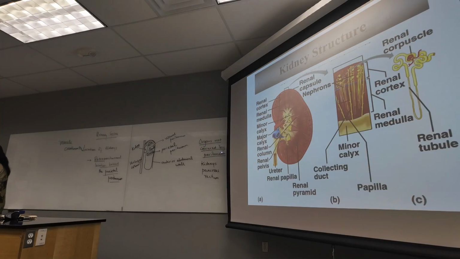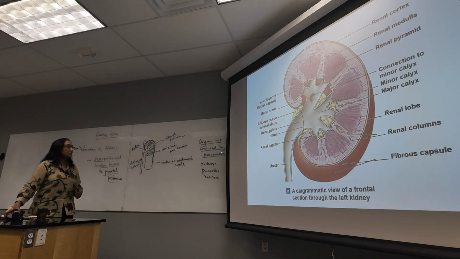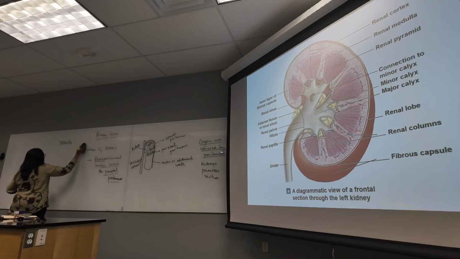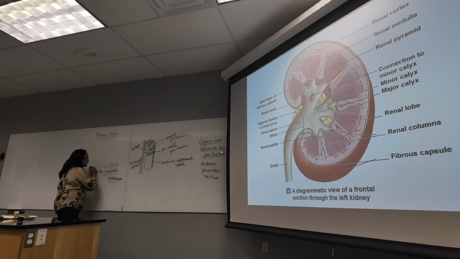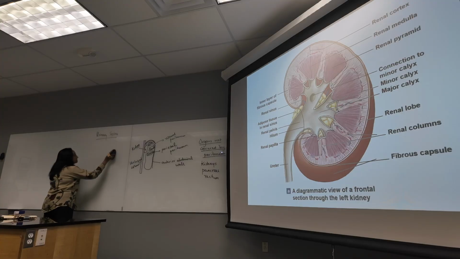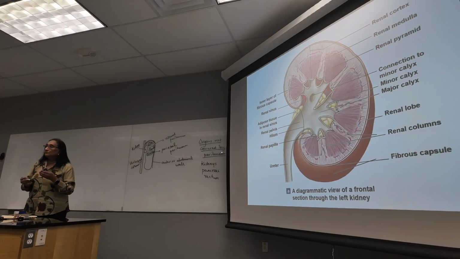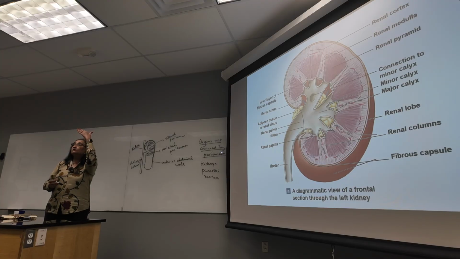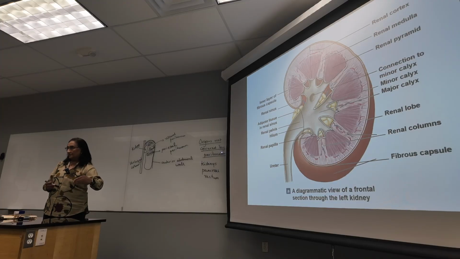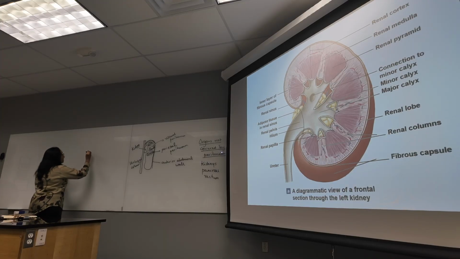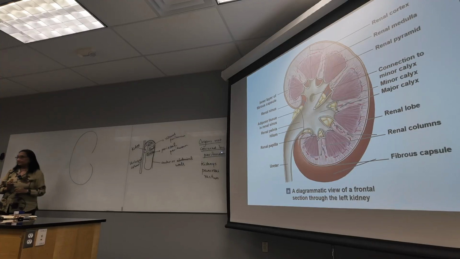Now, this is something you will be seeing in the lab today. You will be looking at these models, so it's going to make it easier. You can just go straight ahead and start looking at the model and identifying these parts. So let's do that. When you take the kidney and you slice it lengthwise, this is a longitudinal section. These are the parts you should be able to identify on a kidney model.